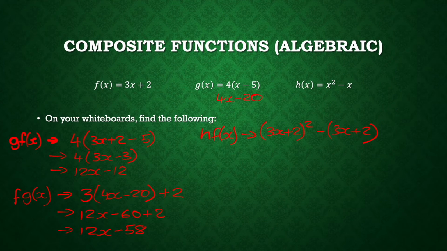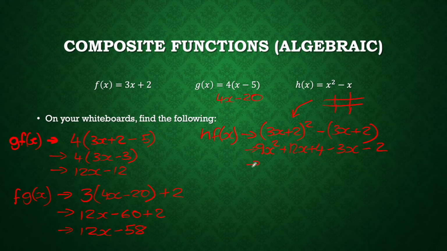Okay, if you don't use brackets, you will not get these correct because it's all about the negatives as well. So we need to expand and simplify again. Again, if we need to expand this with a grid, please do. You should end up with 3 terms for that expansion when you simplify, not 2. So use a grid, please, guys. Expand that out, and we end up with 9x squared plus 12x plus 4. And then we're subtracting the whole bracket. Now that effectively means I've got a minus 1 outside. So that means this becomes minus 3x minus 2 because you negate both parts.